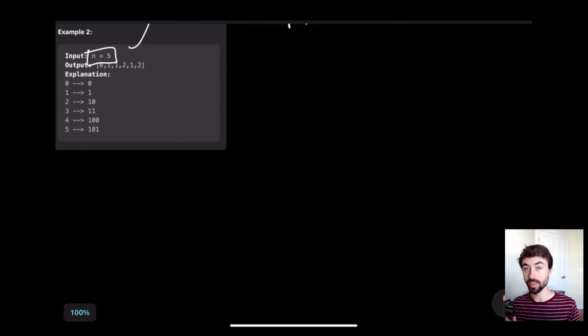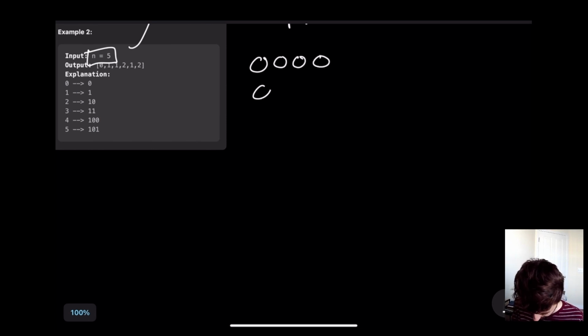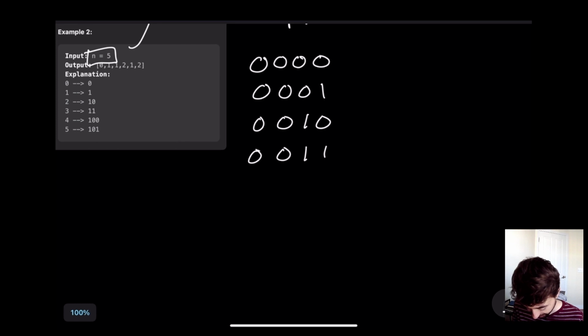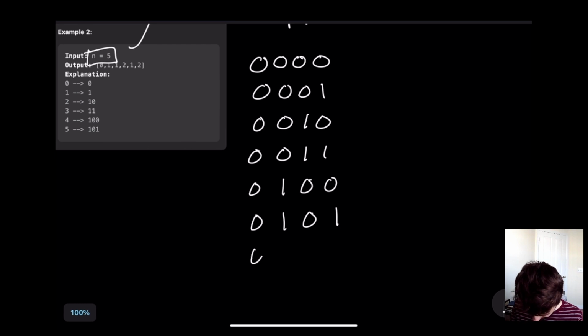If I write out all the binary numbers between, let's say, 0 and 8, if you haven't seen this before, I'm just going to write them out. And the reason I'm doing that will become clear in a second. But there's a pattern that we can pick up on that's only obvious, I think, when you can actually see them all at once.